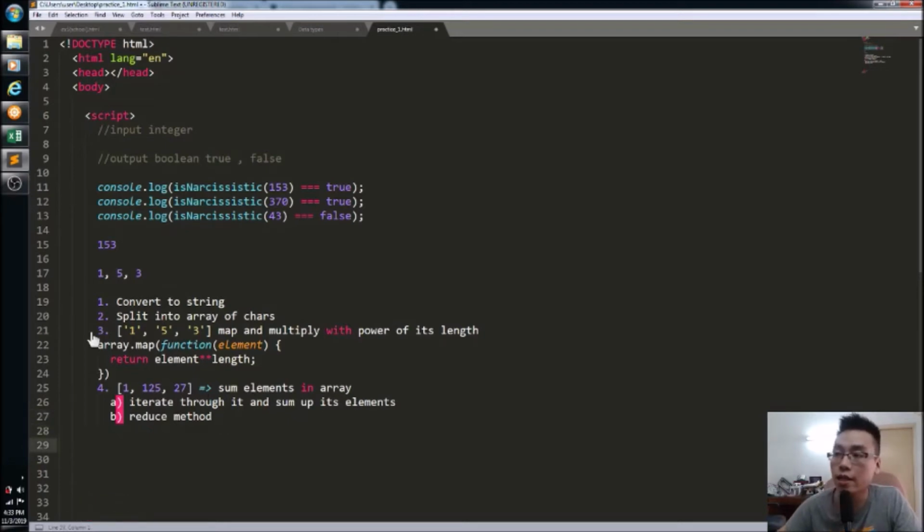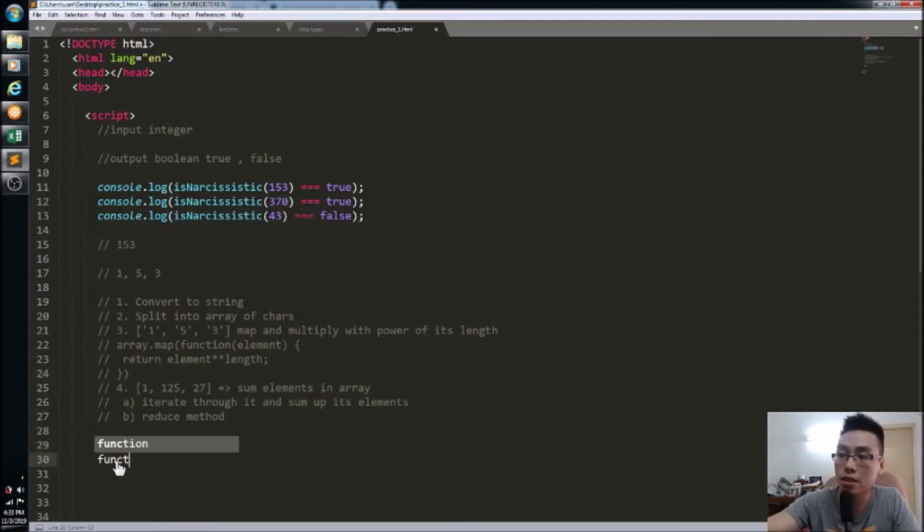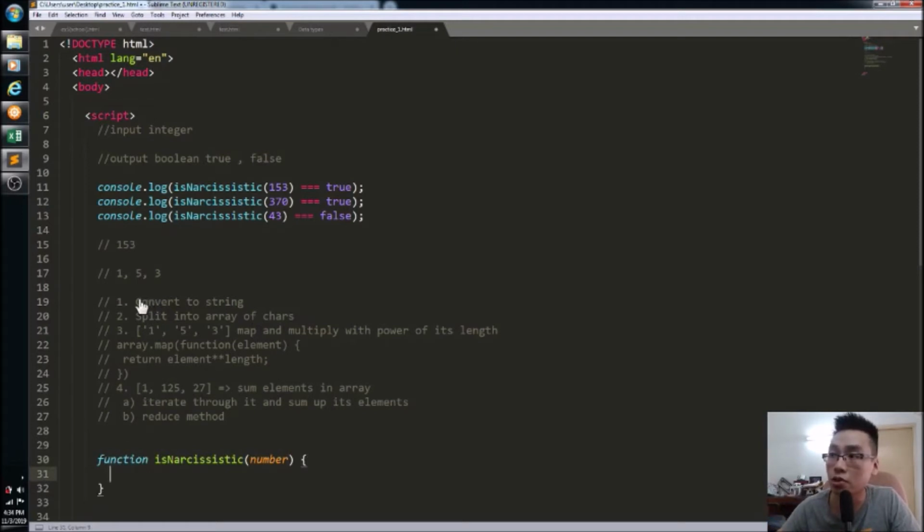Okay, let's go ahead and get started on coding. So I'm going to initialize the function isNarcissistic, pass in a number, and first of all we have to convert it to a string. Okay, so String of number, and then we get to call the split method on it, passing in just two apostrophes without any white space inside to get the array of chars.